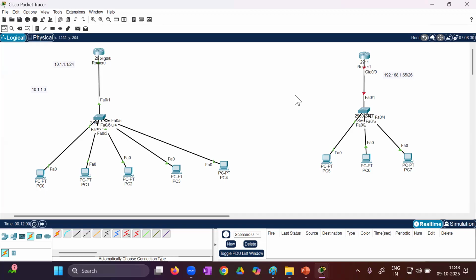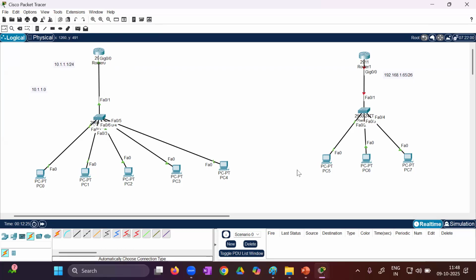In this case, I am not going to create a DHCP pool on this router. Rather, I will be creating a DHCP pool on the other router, and that router will be responsible for automatically assigning the IP addresses to all three of these end devices.